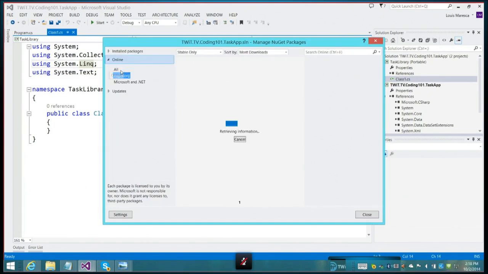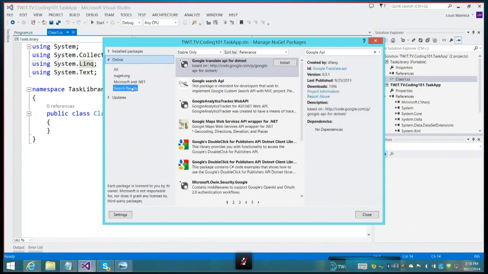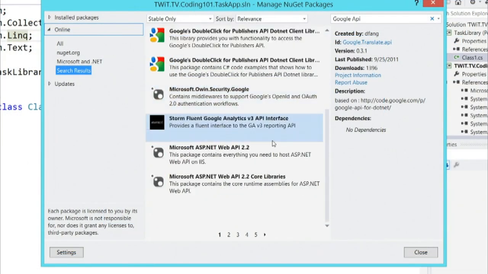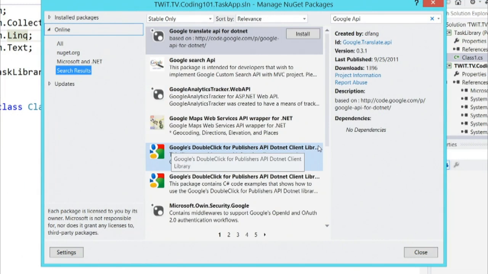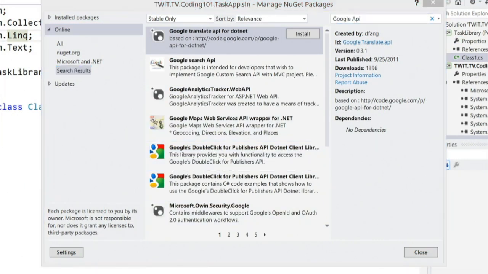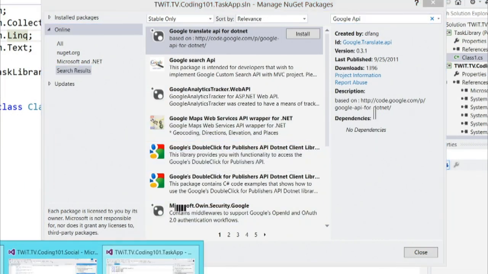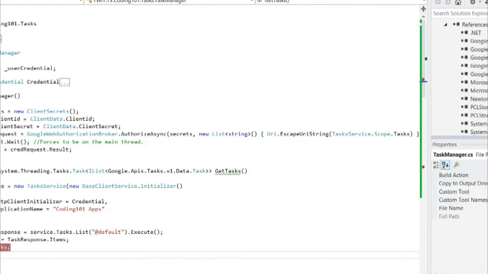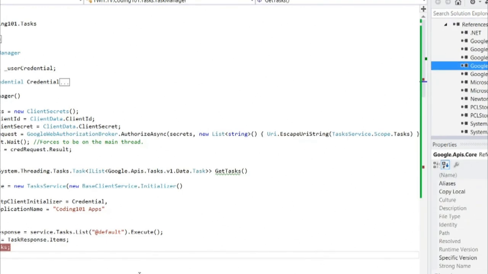So I'm going to go to NuGet Manager, and it's going to NuGet.org. And what I can do in here is just type in Google API. Hopefully this returns quickly. So you'll notice that there's a couple that you can choose from in here. But which one did we choose before? I have another sample one over here. So we chose Google APIs with an S. I'm going to do that.